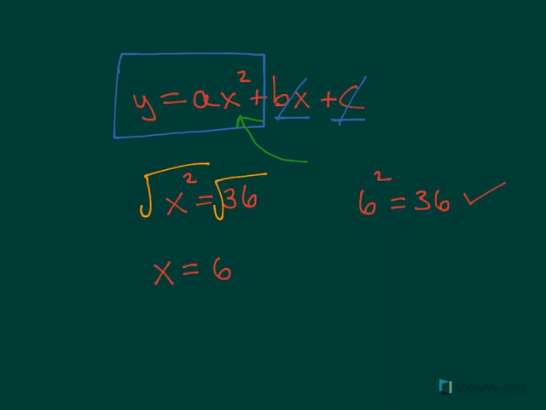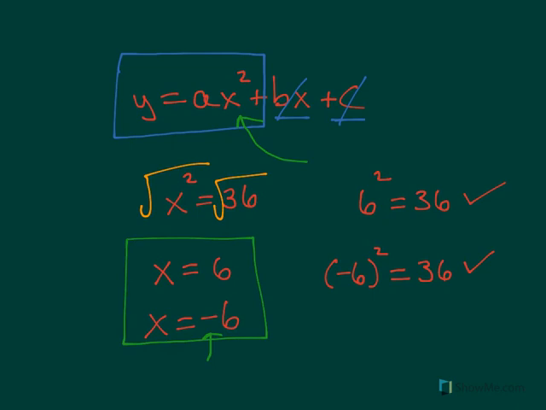The catch to these is there's actually more than one solution, because there is another number that we can put in for the original x and square it and still get 36. So the other number would be the negative form. So x could also be negative 6, because if we put in negative 6 as a solution, negative 6 times negative 6 is still 36. So when you square root both sides, you need to account for both the positive and the negative form. So you're going to get two solutions.